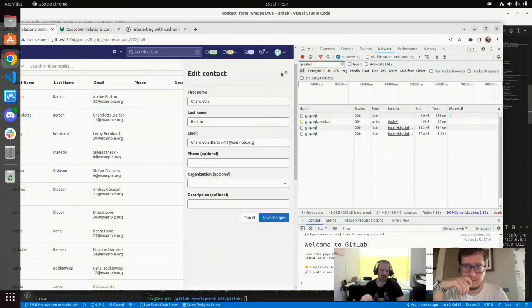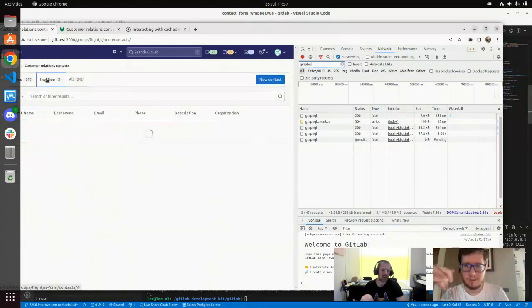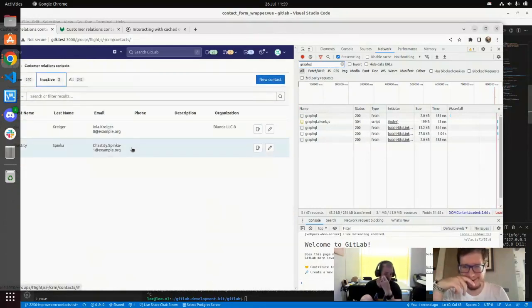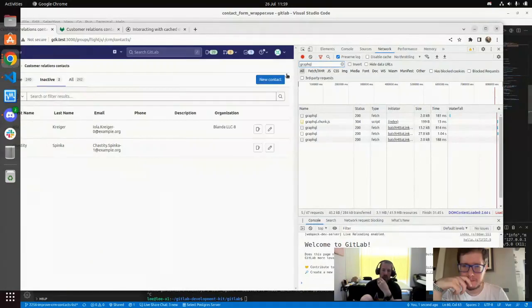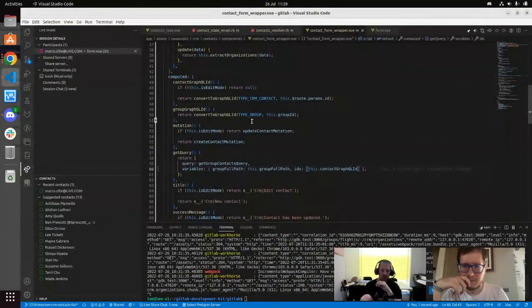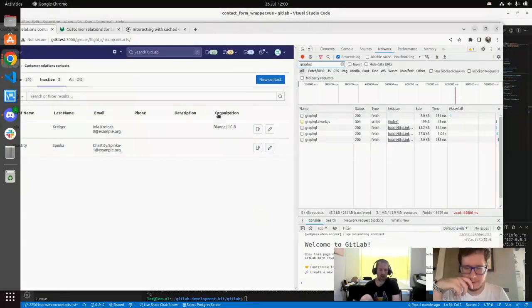So now I'm confused. Does it work for the inactive? Do you know what? I think I might know why. Oh no, maybe I need to reload, or maybe I'm doing something really silly. Reload.